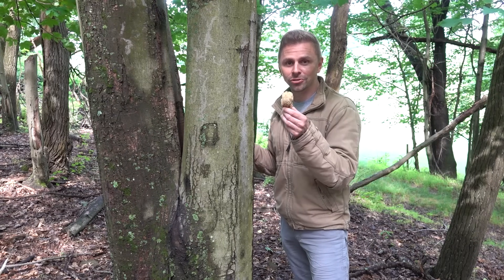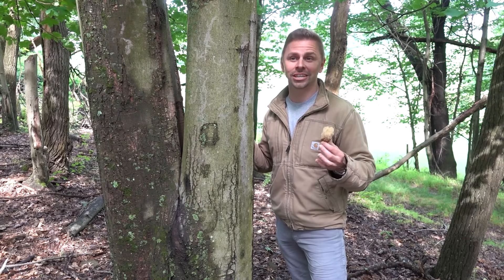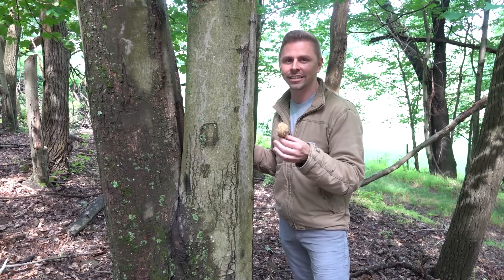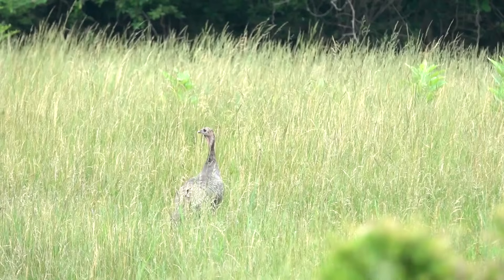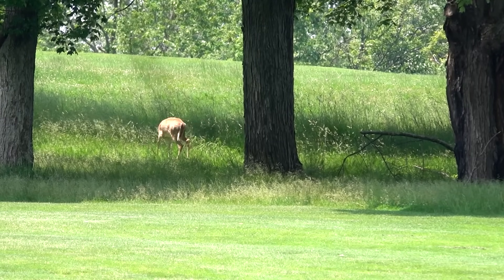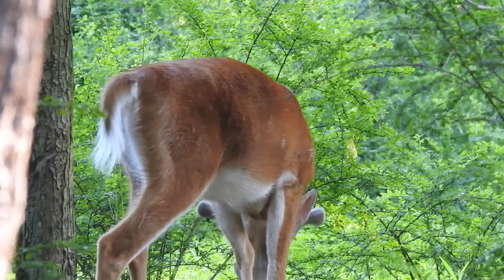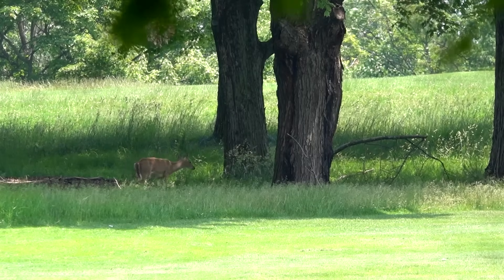Now because we sometimes talk about foraging on this channel, you might be wondering about foraging wild mushrooms and wild plants near golf courses. Most foragers probably know to avoid foraging anything growing directly on a golf course because of all the toxic chemicals that are applied. But I'd still caution against foraging in adjacent habitats like woodlands and fields — this goes for foraging plants and foraging mushrooms too. And I'd be very mindful about hunting and eating animals like deer that feed on golf courses, since deer bioaccumulate toxins including pesticides from the foods they eat.